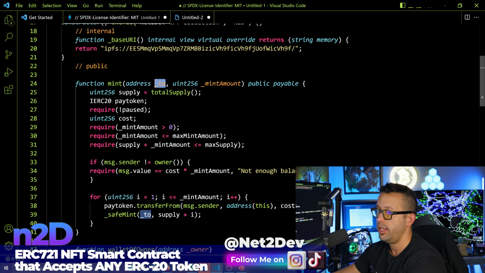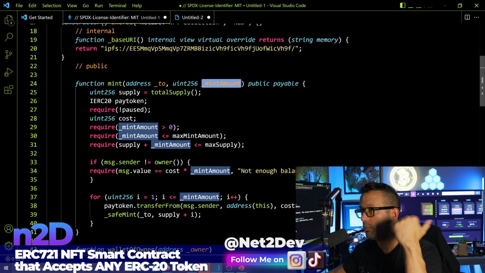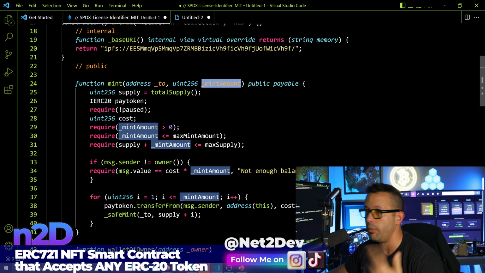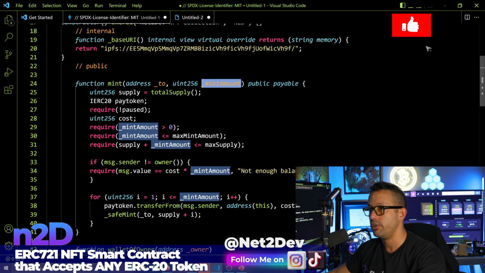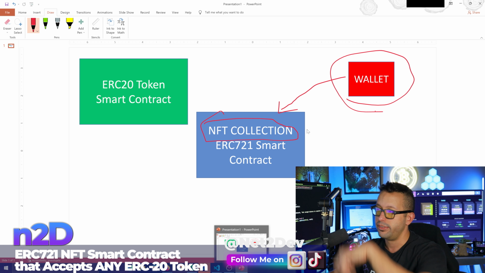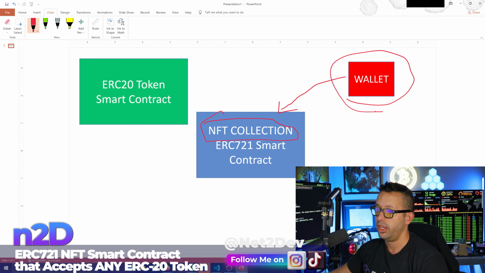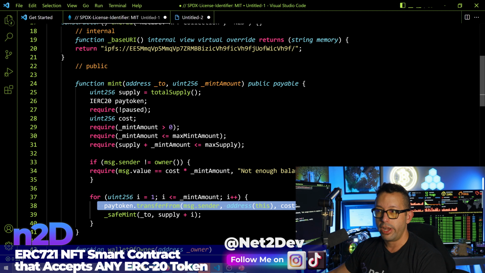So when I hit that smart contract, I am telling how many NFTs I want. And this is where, you remember, on a couple of videos in the Web3 dApp, we select how many tokens we want to mint. This is what we're sending the mint function. Hey, this is my address. This is my mint amount. This right here is message.sender. It's the wallet, okay? Message.sender is sending the request to the NFT collection smart contract. Then what I'm going to say is the NFT collection smart contract is going to trigger this particular action, okay?